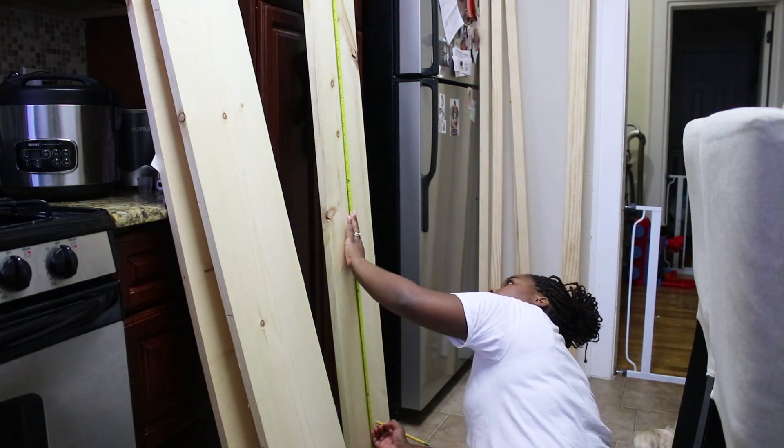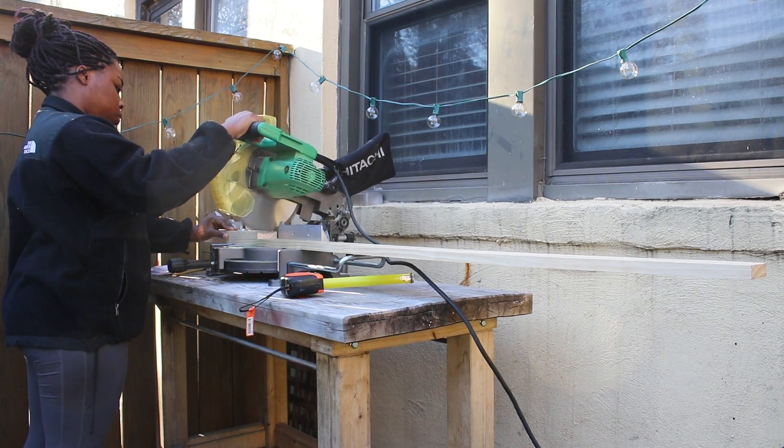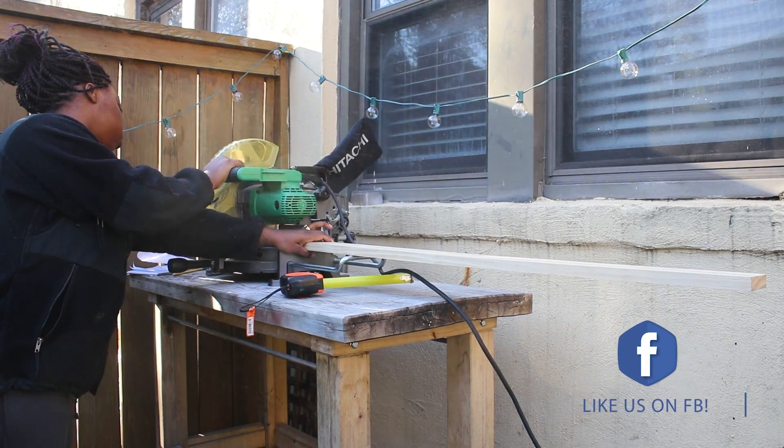To make the storage cabinet, I collected all the wood I needed and cut it down to size. I have the entire cut list on my blog with tools and materials you'll need to achieve this build — I'll leave that link down below. I went ahead and cut all the pieces down with my miter saw. In this clip it looks like I'm about to chop my arm off, but I promise I was nowhere close to the blade.